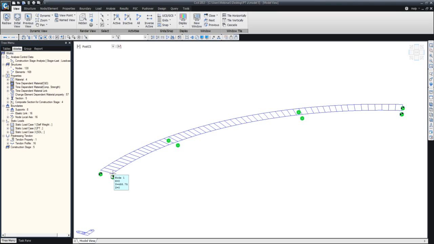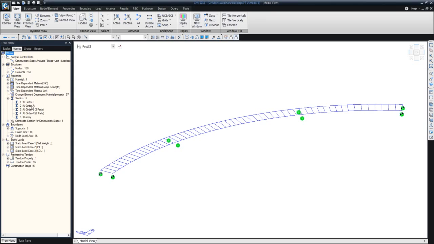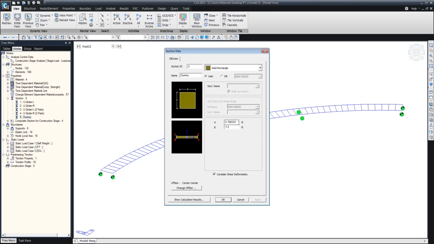And the dimensions and the section stiffness properties of these dummy members are somewhat pretty standard. There are two ways that are very commonly used. The first way that we used here is, if I right click and go into the properties, this dummy deck has the thickness equal to the deck slab thickness, and the width is equal to the spacing that we are applying here. Now this spacing is a subjective issue.